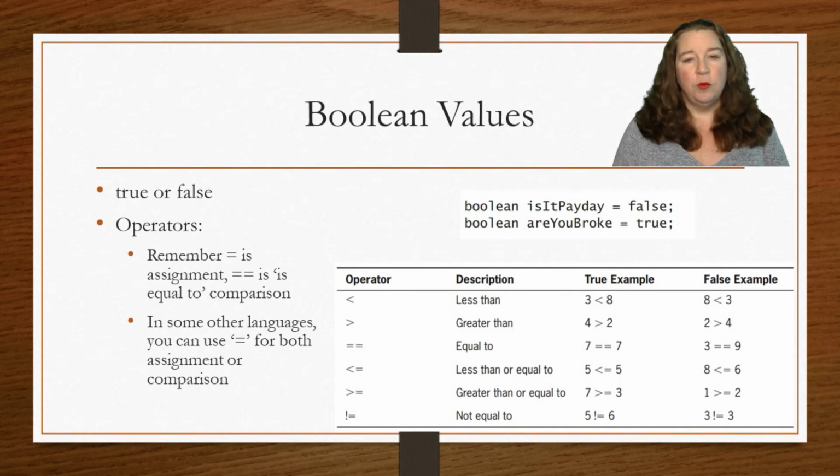You can use greater than and equal to together. Do not use a special character, the one that has the greater than with the equals underneath it type thing. That won't work. It won't know what to do with that character. So it has to be the greater than equal as 2 different characters next to each other, or less than equal. And for not equal to, in Java, we use a not or an exclamation mark and then an equal sign. Some languages use greater than and less than together to say not equal. In Java, we use an exclamation mark or bang or not with an equal. So if 5 is not equal to 6, that would be true. 3 is not equal to 3, that would be false.